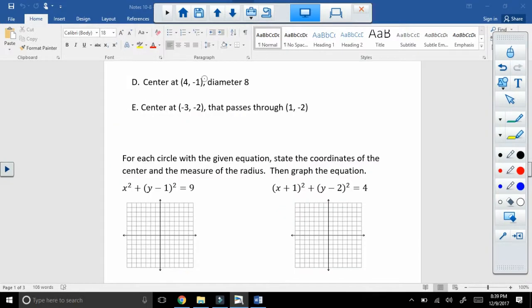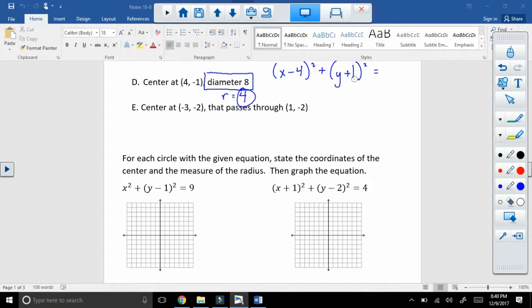For this next one, the directions change a little bit because here they give you the diameter. Just make sure you pay attention to that. If they give you the diameter, you need the radius for the formula. So the center is at 4, -1. So that formula would say x minus 4 squared plus y minus -1 is really going to be plus 1 squared. And that equals the radius.